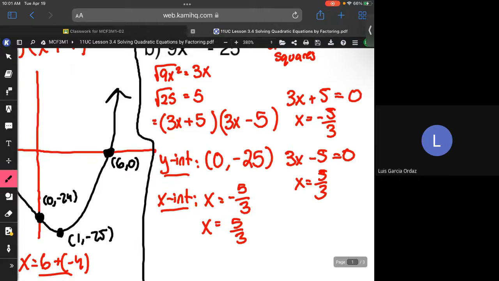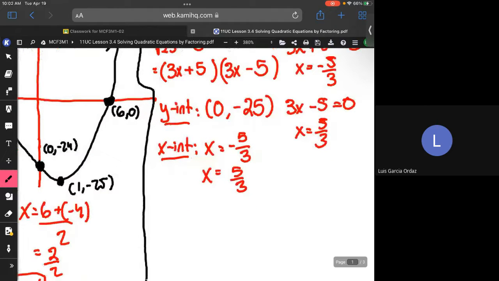Okay, I'm not going to let you guys worry about the vertex right now, mainly because it's a fraction over 3, and you're going to get 1.666, and I don't want to look at that. For the x-intercepts that are fractions, you want to keep the fraction. If I ask you to find the vertex, you can then put it into decimals to make it easier for you. Well, actually, no, we can find the vertex. It's going to be pretty easy.